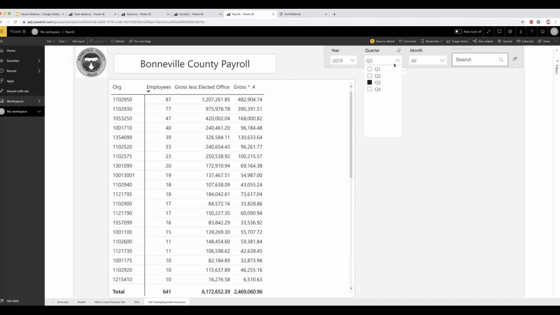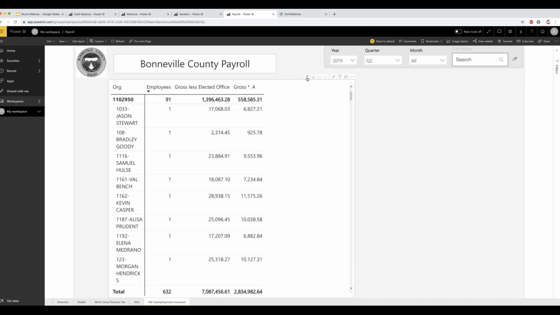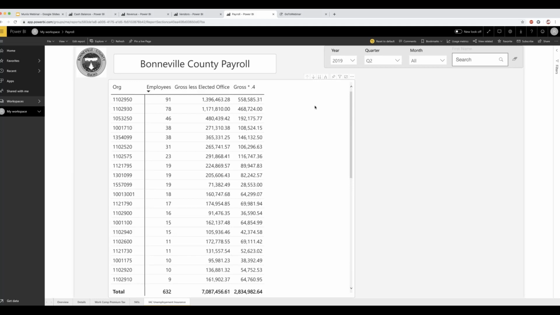And if we wanted to look at what we had to do in the second quarter, I just come up here, I select quarter 2, there's my information, it's done. And if I needed to drill down and look at the names in there, I've got the names now, and I can drill back up as well. So Power BI is very, very powerful with the data that Munis feeds it. And as you can see, just by one click, I've got it right at my fingertips.